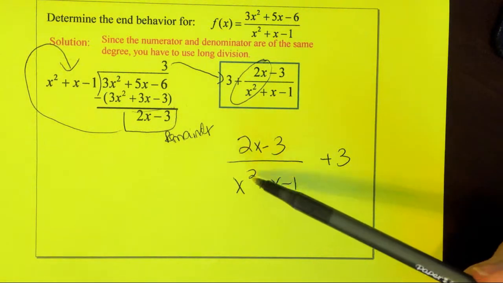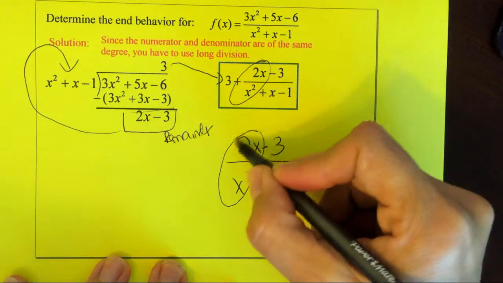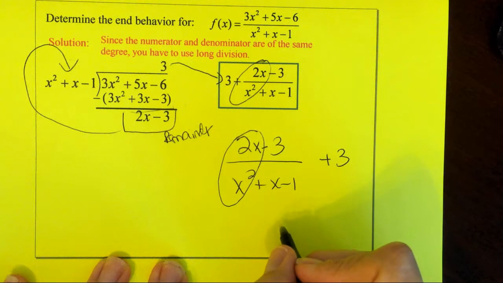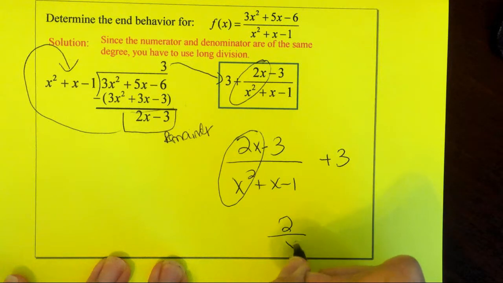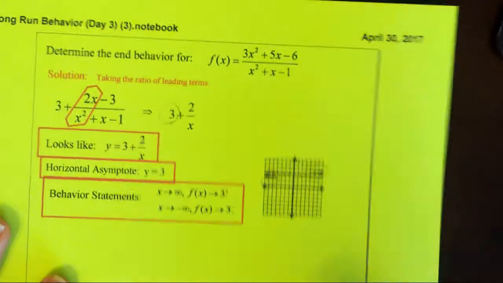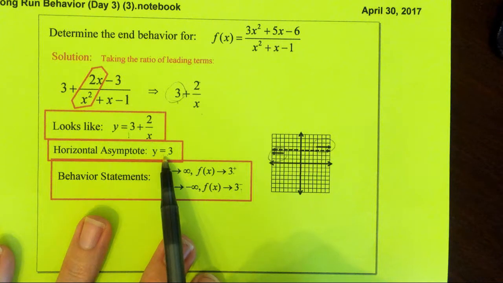So now you notice that it's bigger on bottom, so we're going to take the ratio again, just like we did earlier. So this right here is going to reduce into 2 over x plus 3. So this one is going to look a lot like the first one that we did, except that now I'm going to have an asymptote at 3, not at 0.